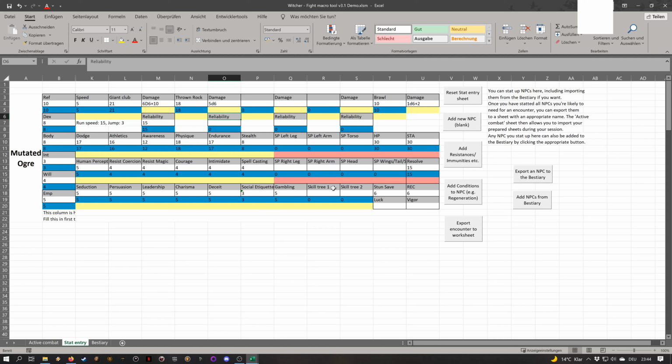I can also enter some custom skills in here if I want to. So if my ogres for some reason have a hex weaving skill, then I could enter that here and I could give it a sort of bonus. Of course, this doesn't make much sense for this NPC, but if you want to be able to roll tests on that during a combat, this is where you would enter it. There are 2 spaces.